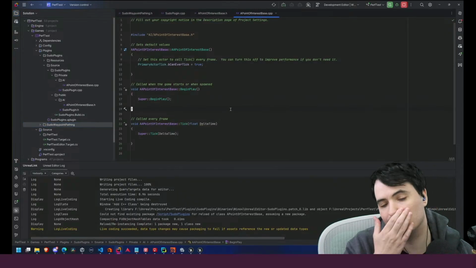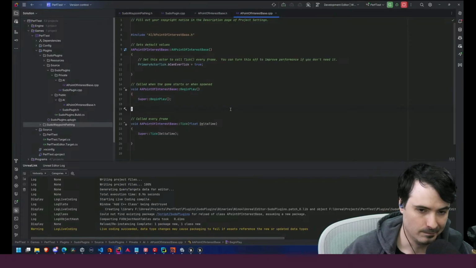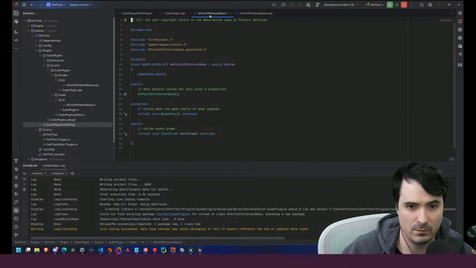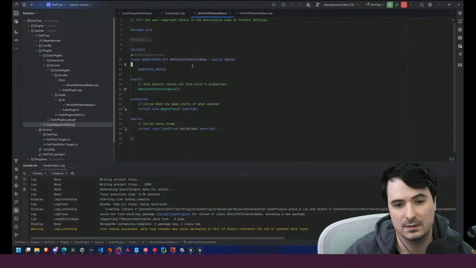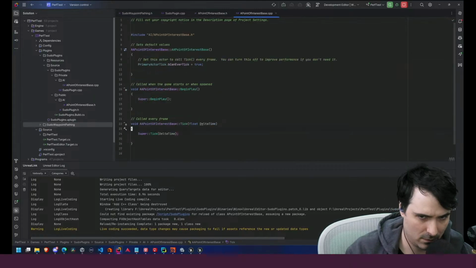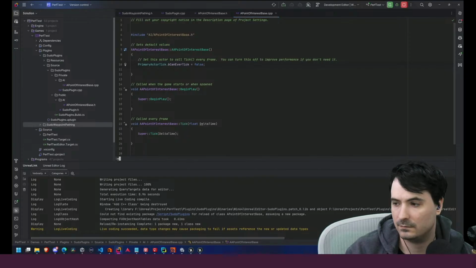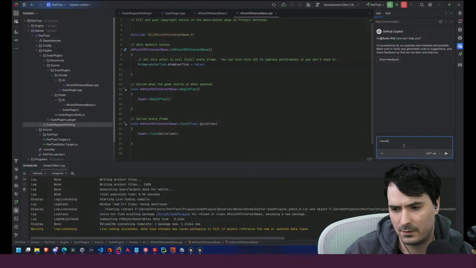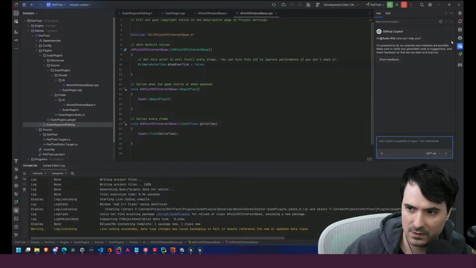Okay, so if we come into here, right? We want to start by disabling tick on this. Can tick false? Let's bring this out here. I would like to. No. Never mind.